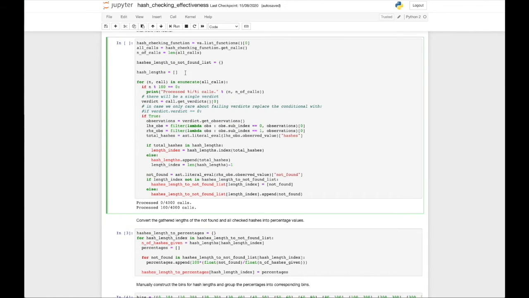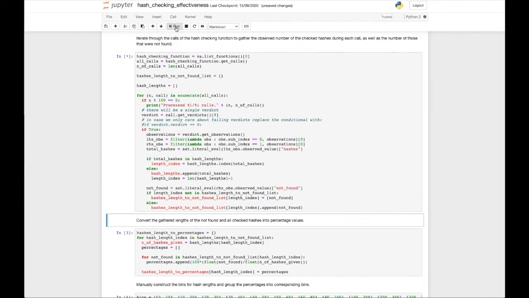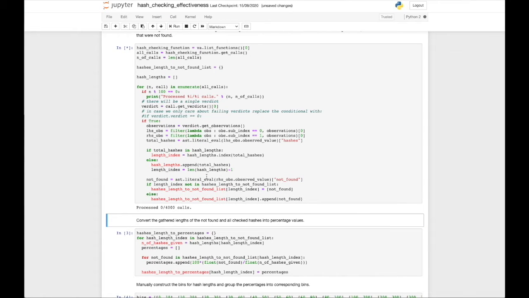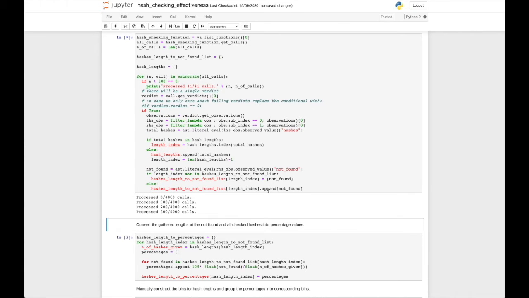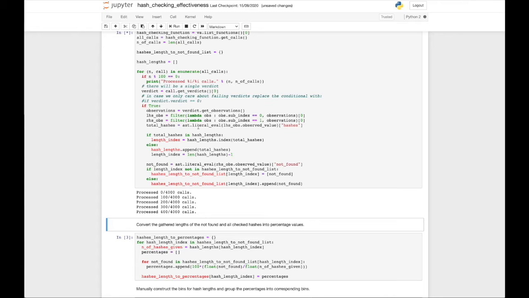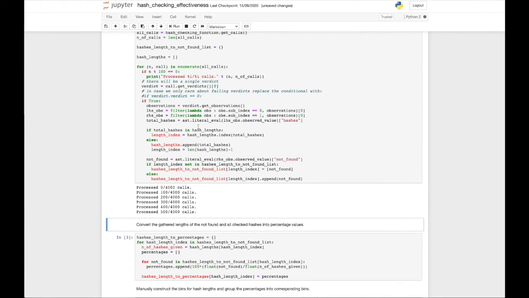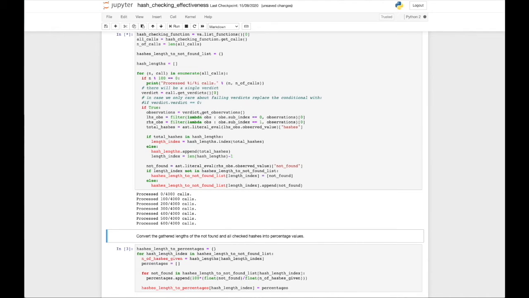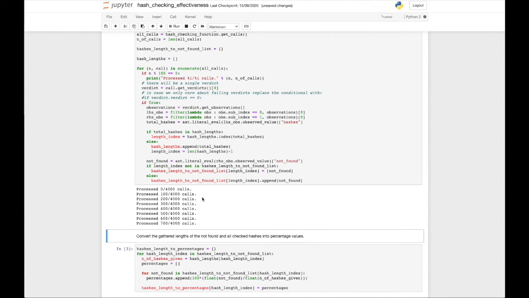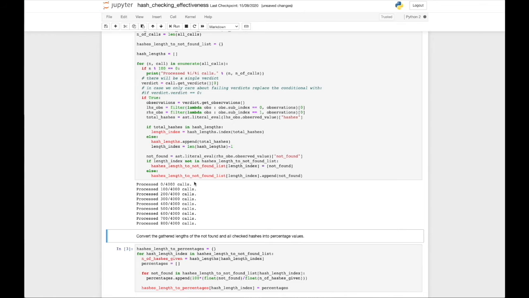So here, if I run this, I'm going to fast forward through the analysis now, because this takes some time. Now, in particular, this is communicating with the server for every iteration, so this is actually quite a slow process. Future work and future plans involve trying to speed this up by reducing round trips to the server by, for example, just sending one request or just a couple of requests with all the information from all of the queries that happen inside this for loop, so that we can get all the data back in one go.